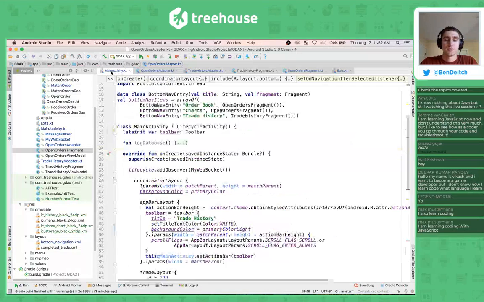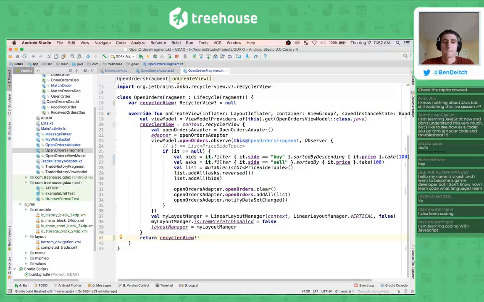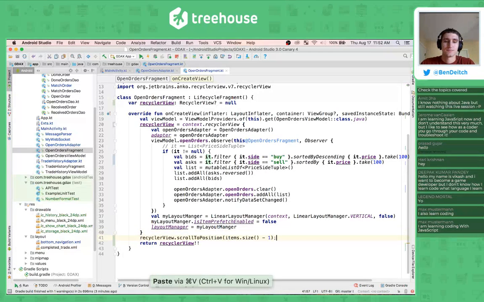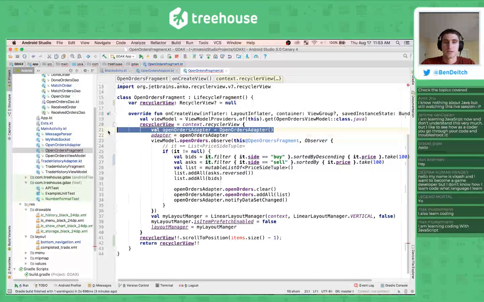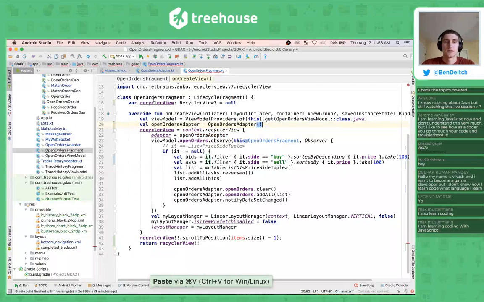And then back to main activity. Nope. Let's get rid of trade history for the moment. Okay, leave this at that. Cool. Let's get rid of that thing. And so we want to scroll to position. Open orders adapter, let's create that here.